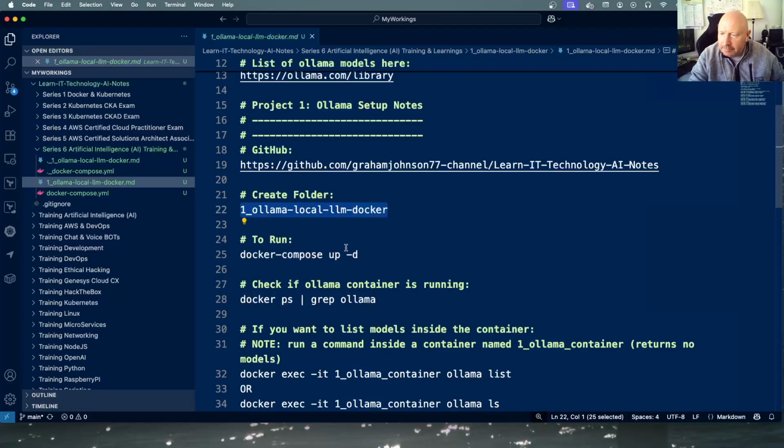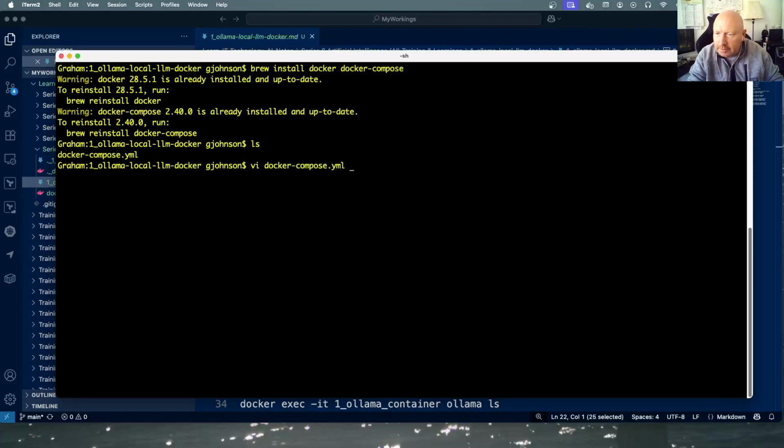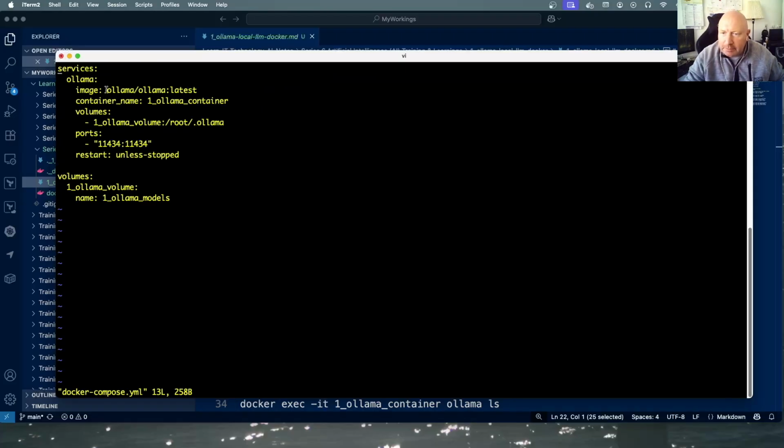So I've created a folder. If we go to this folder here, you can see that I actually have a Docker Compose file. If I show you the Docker Compose file, you can see that I have an image. The image that we're going to use, the actual container image, is Ollama. So that's the container image, not to be confused with models right now. You could install Ollama directly onto your VM, but I want to run it as an actual container. I'm going to use the container name, and I'm going to put _container after the name so that I can understand that it's the actual container, and like the volumes, as I said before.